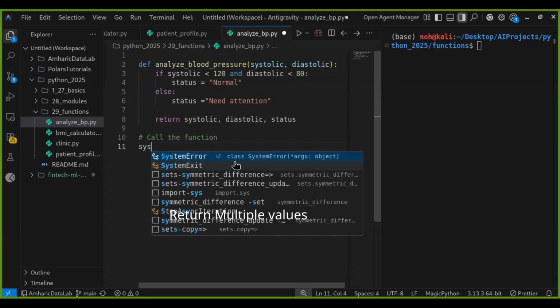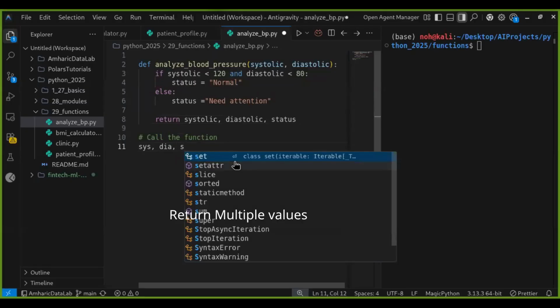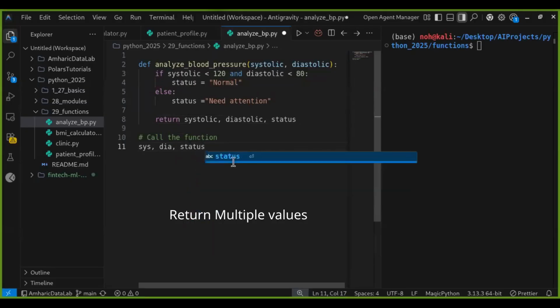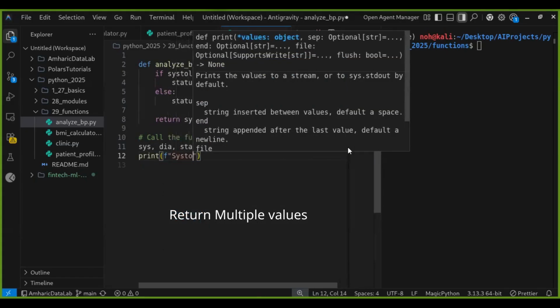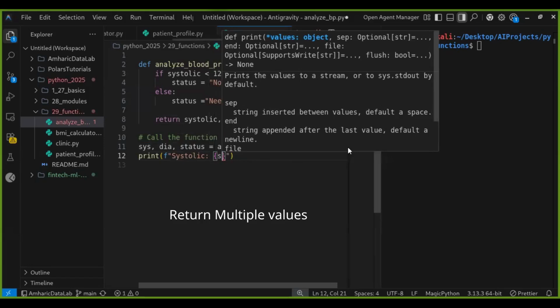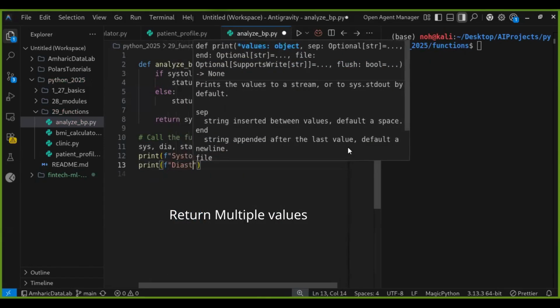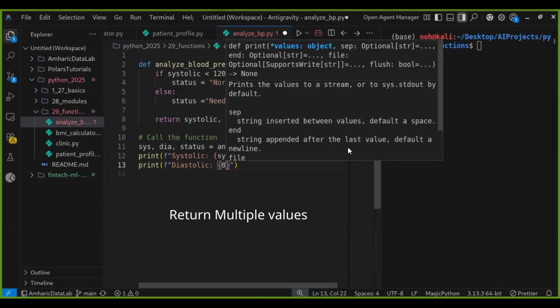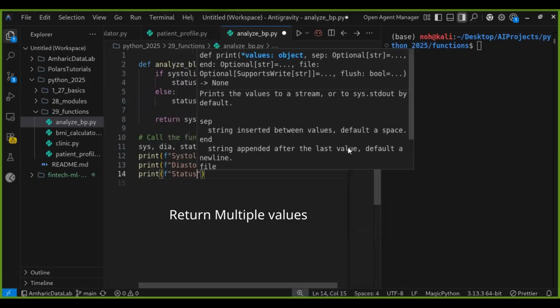When you call the function and unpack values, we just use comma-separated variables like systolic, diastolic, status. Then assign two values, the systolic and diastolic, into analyze_blood_pressure, and the function will check the systolic and diastolic, and then return systolic, diastolic, and status in a single tuple.